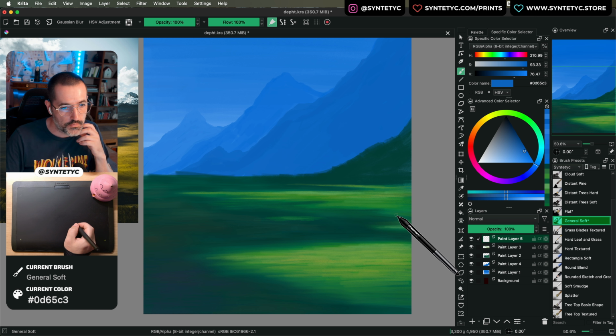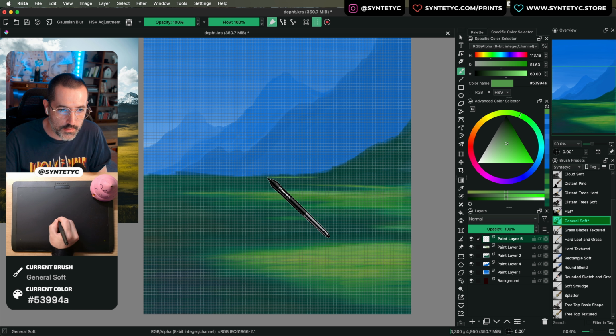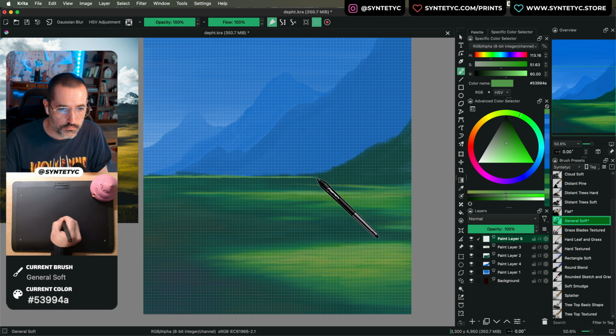So for this, I'm going to pick a color for the light area and paint a straight line. It's important that this line is very straight. Okay, here one line.